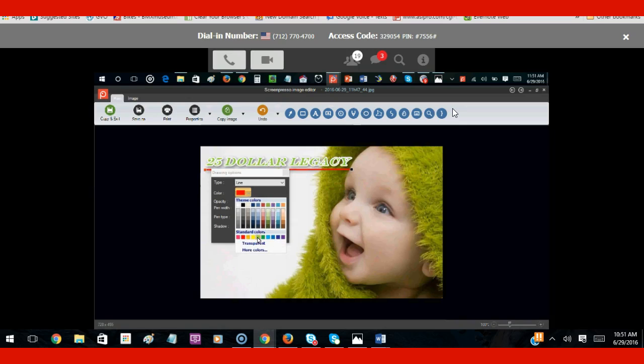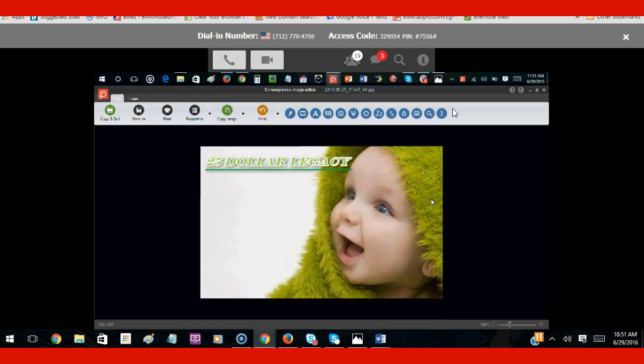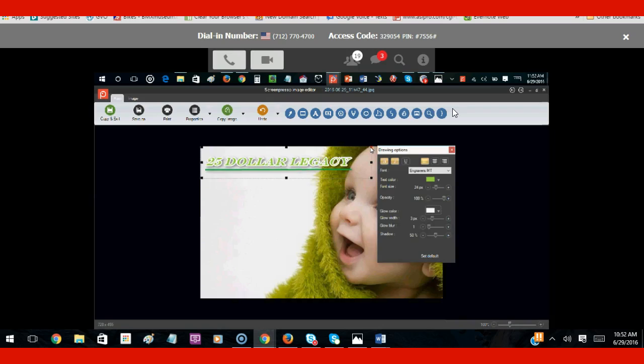And I'm going to choose the green. Choose a darker green this time. That way it kind of goes with the image. In my particular instance, because of my brand, I like to use the orange. I'm going to use orange this time. But again, you can do as you wish. This is my photo, so I'm doing whatever I want. So I'm going to go ahead and change, and I'm going to put the green as the outside.